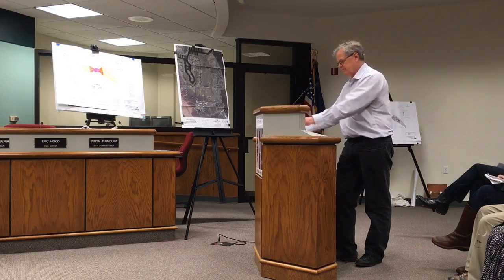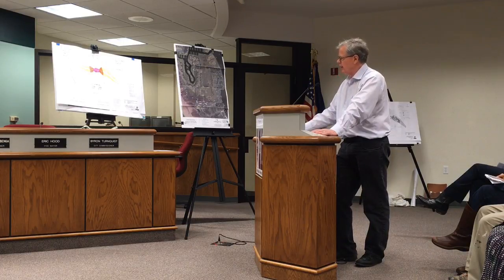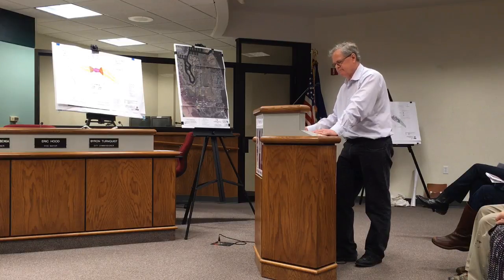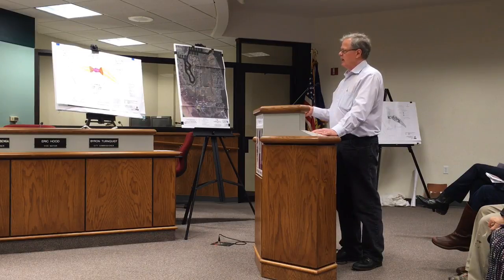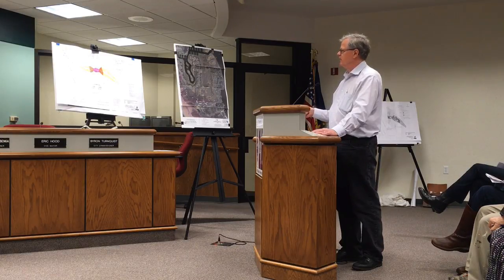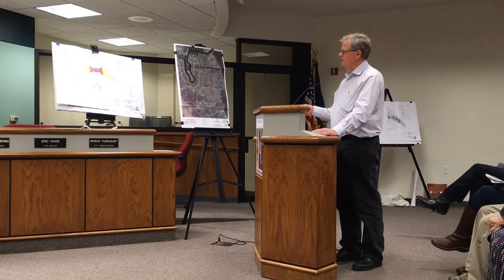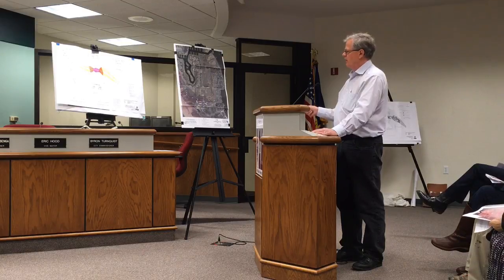Altogether, there's about, I think, 8,000 additional cubic yards of material that will be brought on the site from the adjacent property. The impacts break down, as you can see on this drawing. Again, outside the critical dune area to the south, about 1/3 of an acre of fill, roughly 1,500 cubic yards. An additional 1,000 cubic yards of fill on the south end within the critical dune area, another 1,200 cubic yards of cut, and 1,500 cubic yards of fill on the north side. Again, in the critical dune area, about 1/3 of an acre. And finally, coming out to the north, there's about 5,000 cubic yards of fill outside the critical dune area again.